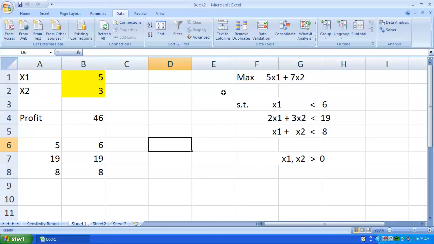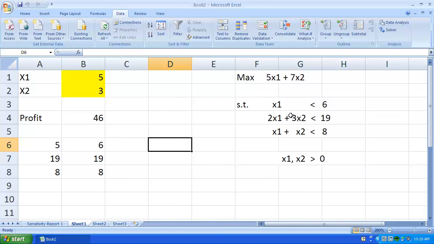The other type of question we're going to answer is about the right-hand sides of these constraints. One thing we want to know is, what if I was to add one more unit of that resource? So maybe this 19 here represents a particular material that I have to go out and purchase. So I only have so much material, and that's constraining me from making more money. And in fact, it is here. You've got a 19. Recall the left-hand side is the amount of that resource we're using. So with the optimal solution, we're using every bit of that second constrained resource.